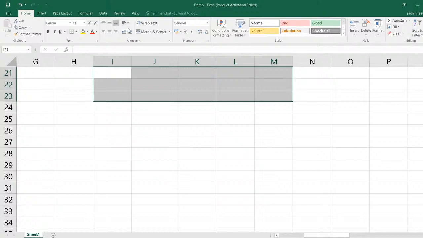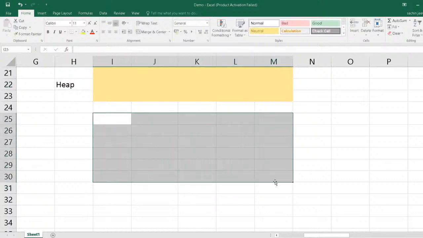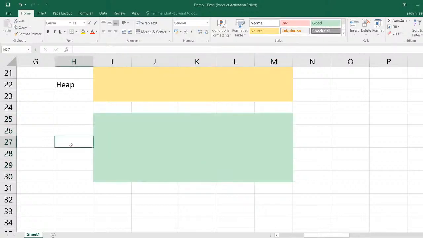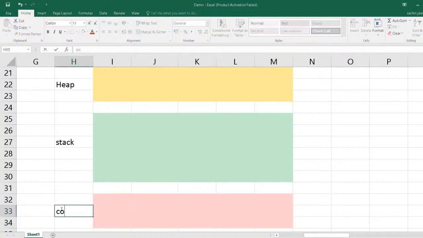So if you see, let me take this yellow part as the heap, and this part as the stack, followed by one more block, which is going to act as the code section. You know all this. I have taught you all these sections before.